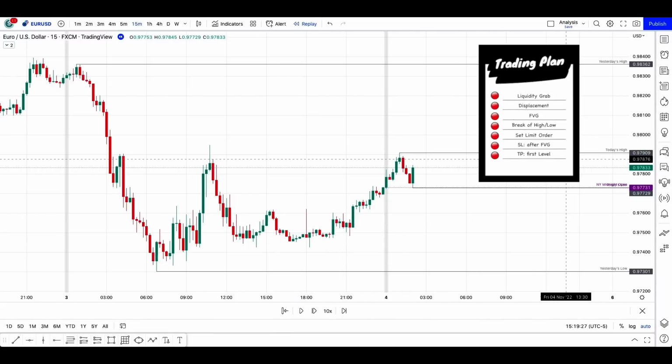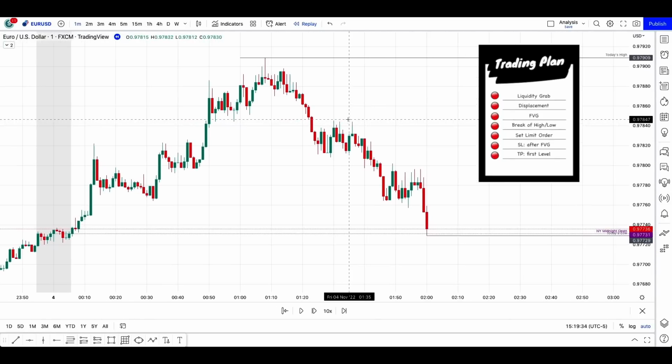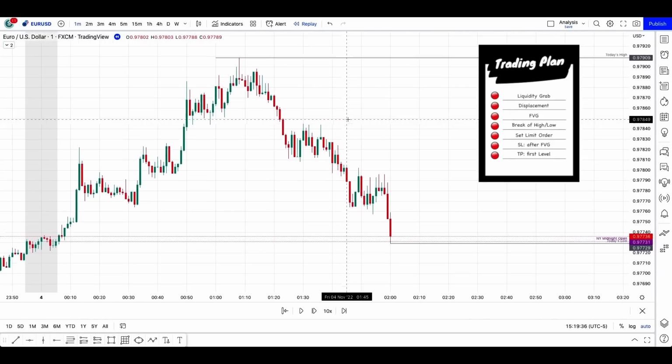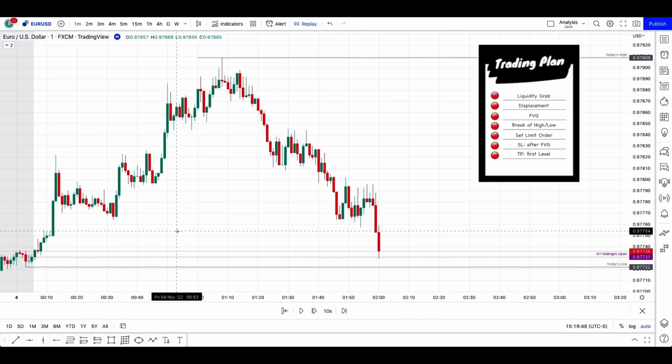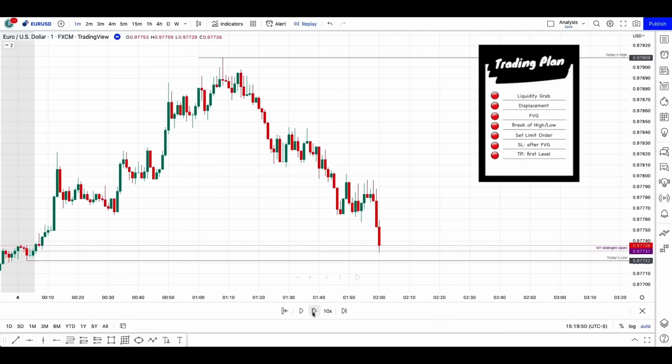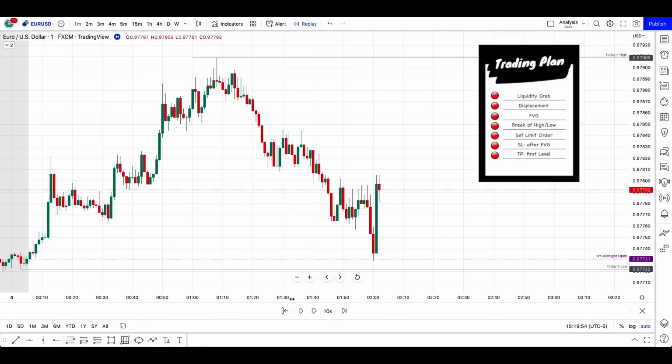Alright, so on the 15 minutes as usual, I've marked all of my levels, and let's just go on the 1 minute. A lot of people have been asking me to also include the London session when I'm backtesting. This is me also doing that, so I can satisfy as many people as possible. Alright, so let's start. What I want this backtest to do is just show the importance of today's high, today's low, and some of yesterday's levels.